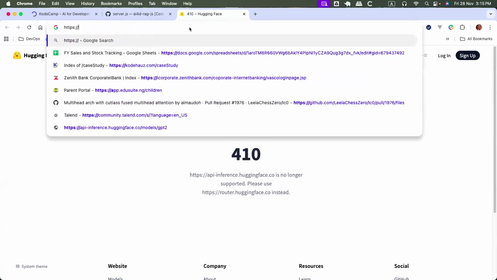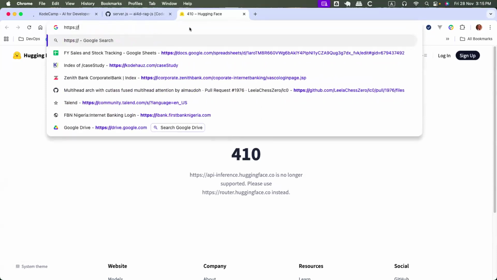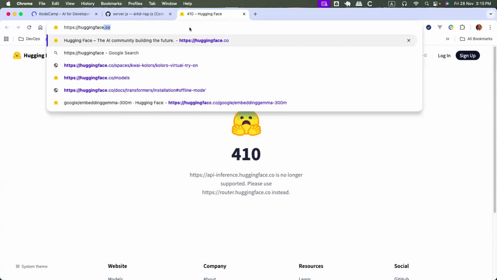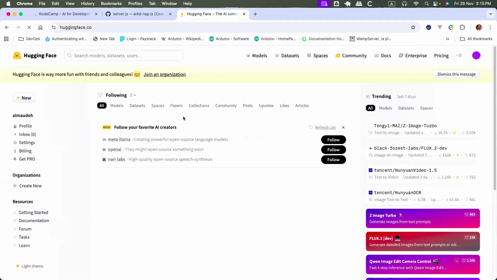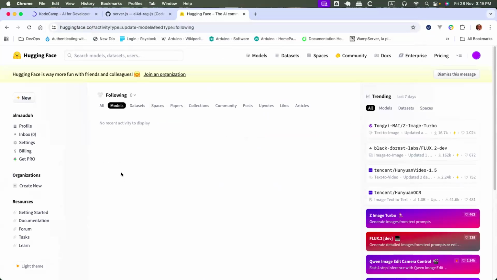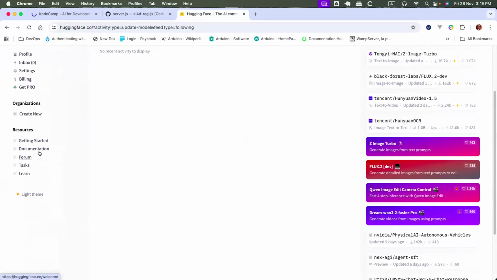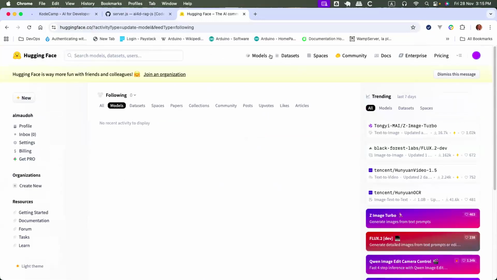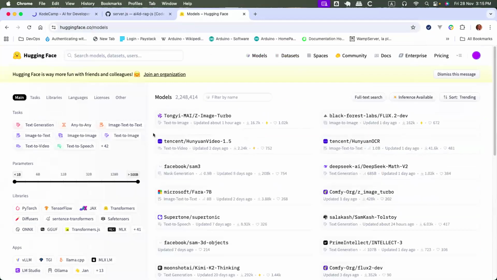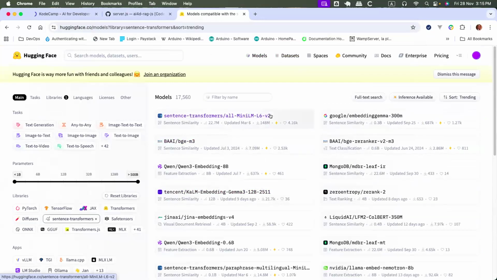Let's see, Hugging Face. So we want to do an API call on an embedding model, and it's not a difficult thing. Models, sentence transformers.